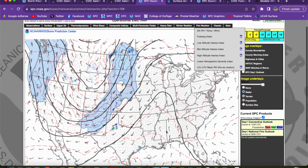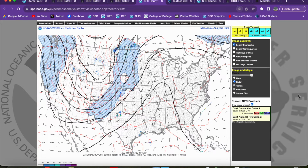All right, let's take a look at our upper air maps. This is the 500 millibar map for 13Z, and you can see we've got that big old long wave trough across pretty much the entire western half of the country. We looked at this yesterday, a big old ridge across the eastern half of the country, but that is starting to break down a little bit as this trough pushes its way eastward. You can see that the ridge has shrunk in size just a little bit, at least this portion across the southern Plains into the southeast. That is going to get pushed and shunted off to the east, replaced by this trough.